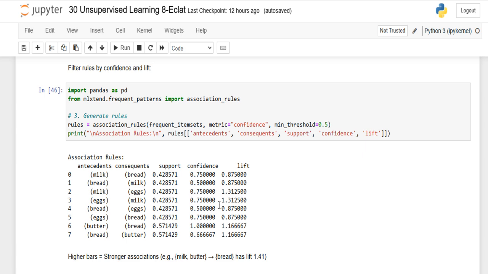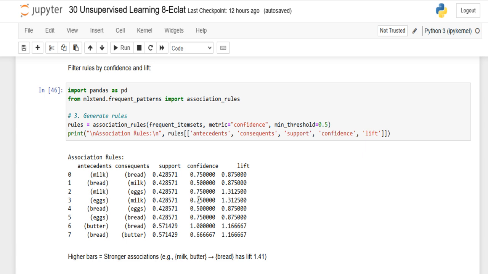Here we have a lift of 1.3, 1.3. For milk and egg, we have 75% confidence, but we have 100% confidence here for bread, and the antecedent is butter.